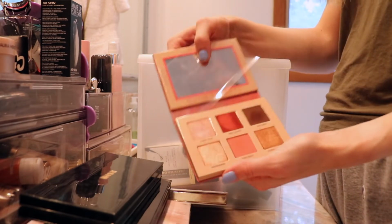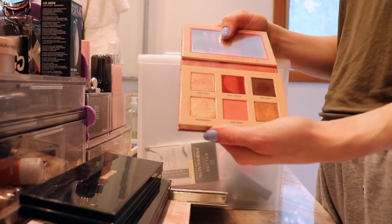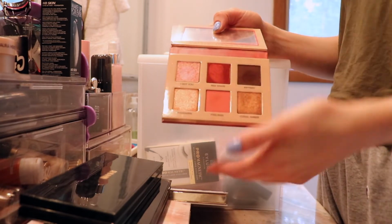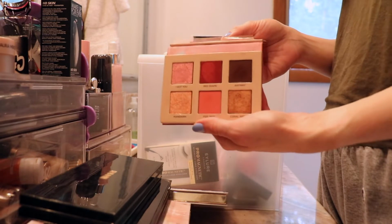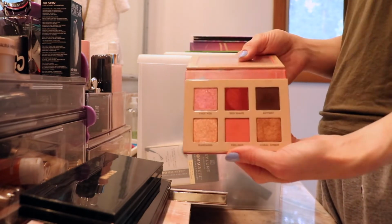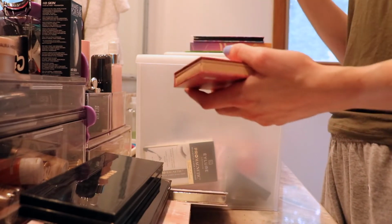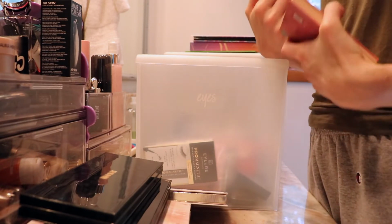I tried to buy other Nabla palettes before and still the quality is not that great. A lot of the shadows come out very patchy, which sucks because it's a vegan formula. This is vegan. The other ones I bought are vegan too. So it just sucks sometimes because you're trying to find a vegan formula, but you just found one that does not work at all. All the other palettes have pretty colors, but this one was not good quality. I'm gonna pass it along, but I'm very cautious about when I pass things along because I don't want to come off like, hey, it wasn't good quality for me.